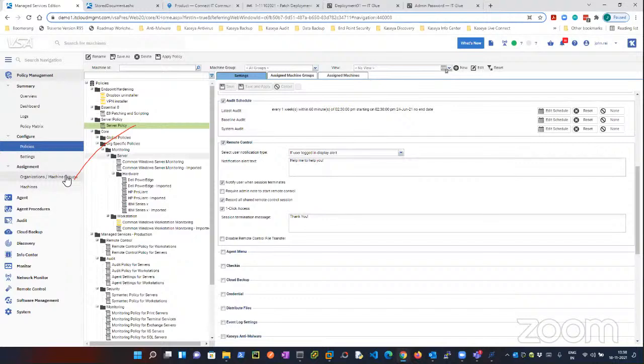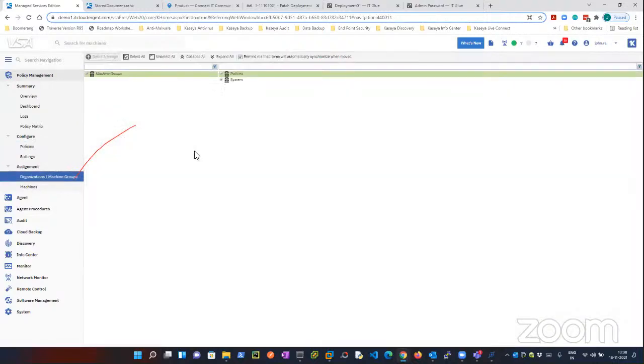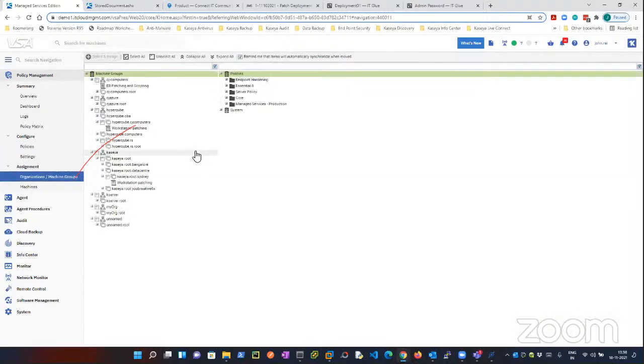Once the policy is configured, just deploy it on organization or machine groups. And once it's deployed, based on the view that I have selected, or the technology view that I've selected while configuring the template, all the relevant machines that belong to that specific organizational unit or that department would automatically inherit the policy, and your entire IT infrastructure will automatically get automated.